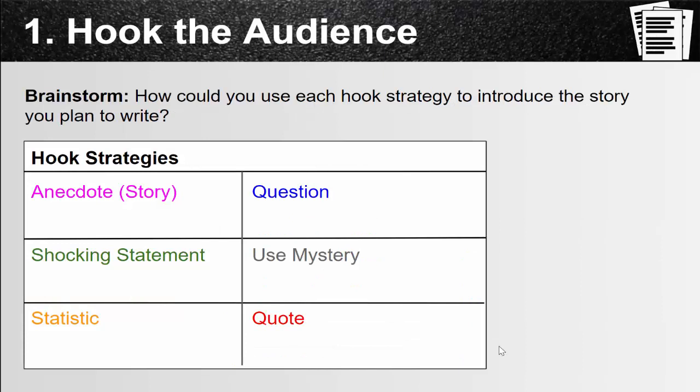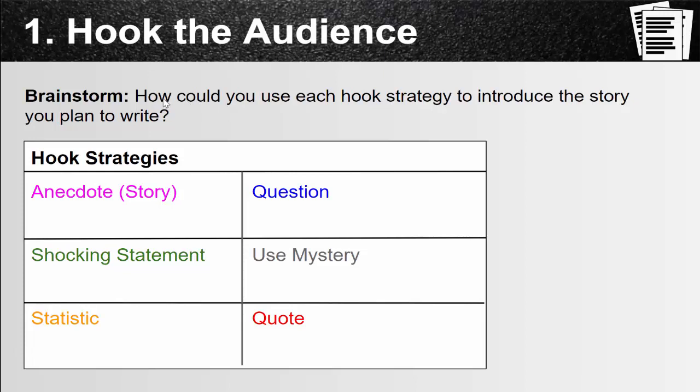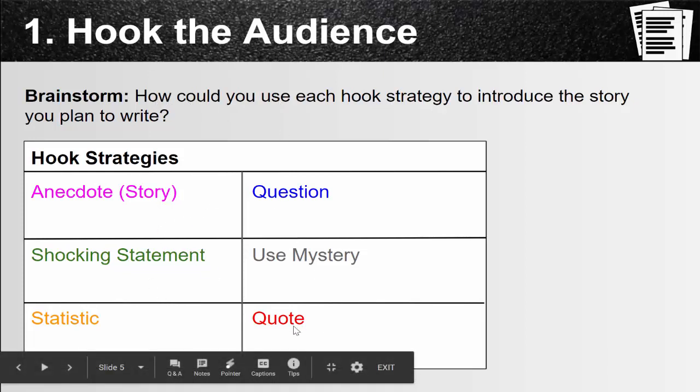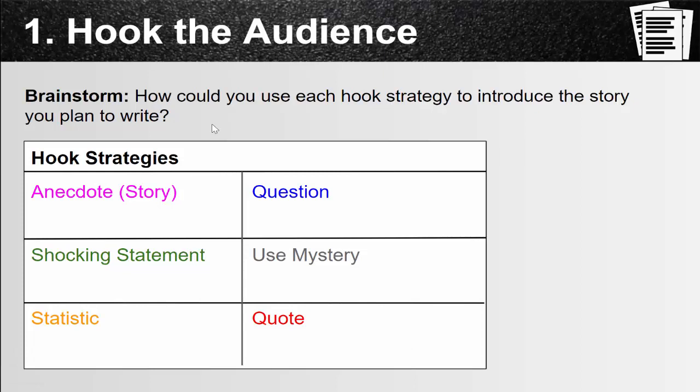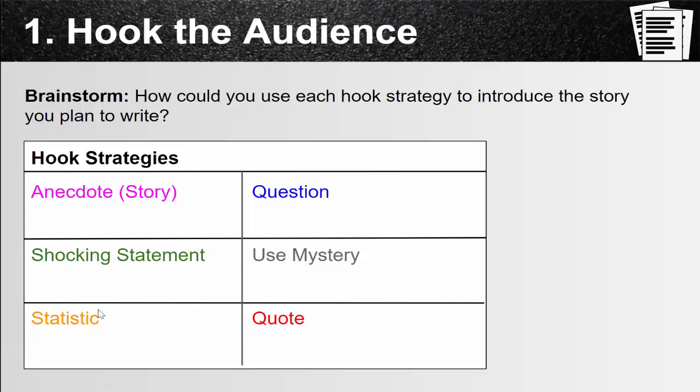So, I would like you to take a little pause and think about some of these strategies that I said could catch the audience's attention. You see that there's a note in the top right here, so it's asking you to write something down. I'd like you to pick three. So, how could you use three of these strategies to introduce a story that you plan to write? Remember, you've been pre-writing for this story, so think a little more now. Pick three of these, and you don't need to write it word for word, but maybe say what you would do. Just summarize what you would do using one of these strategies. So pause the video right now and take a moment to do that.